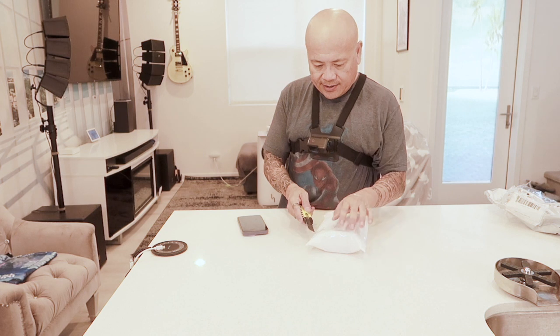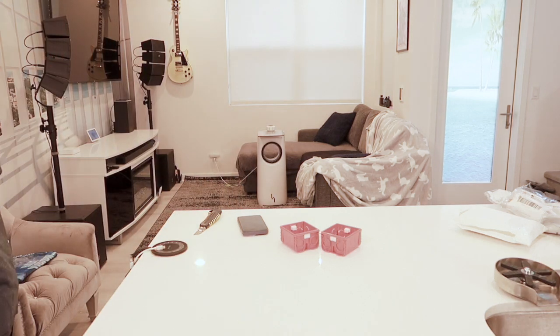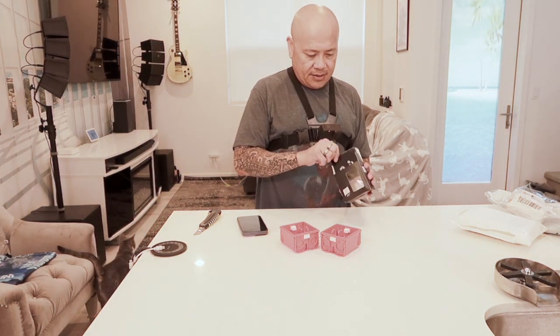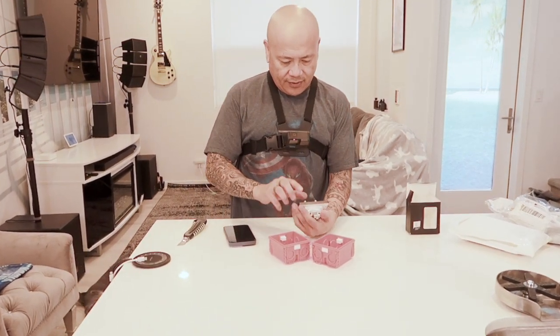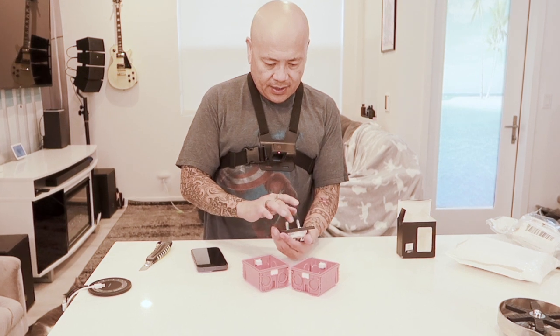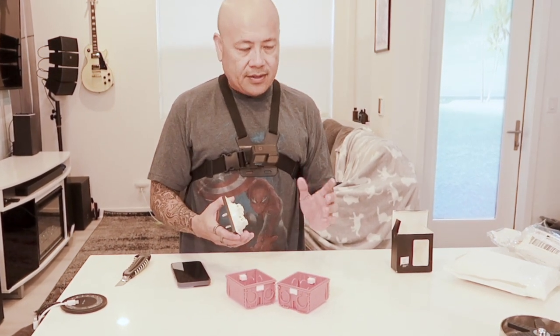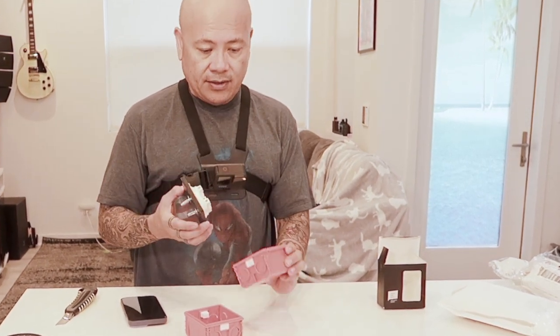Now I have another one - this is from AliExpress. These are socket boxes for electricity. I also bought a toggle set and the cool thing is it even lights up around the edges and you have all these different options. The sound feels good and it's got a glass back. The ones we have in America are a lot bigger - this is a square - so I couldn't fit it onto our regular jacks. I needed something like this to mount on; I can put it to the drywall and run the wires through it.